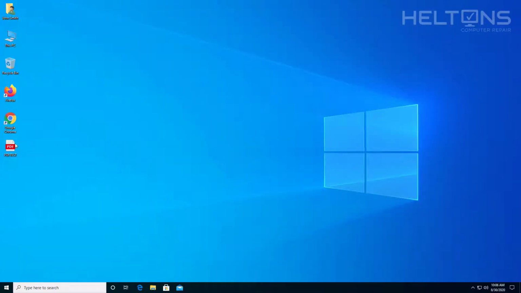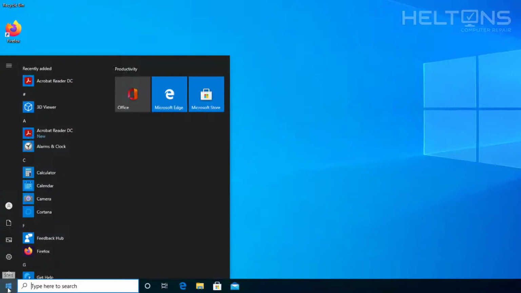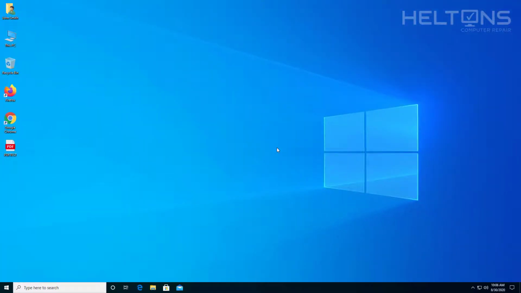So let's say we have a PDF file, and by default it opens up in Edge, and you don't want to use that because you technically installed Adobe Reader. You see we have Adobe Reader installed here, or you have Adobe Acrobat Reader that you need to edit PDF files, versus you can't do that on the regular Edge. Well, there are ways to change which program a file type runs with.